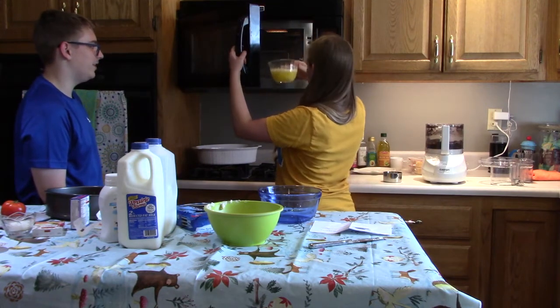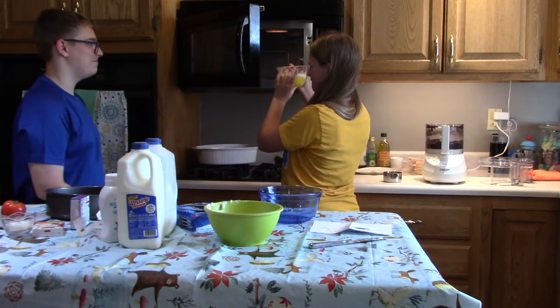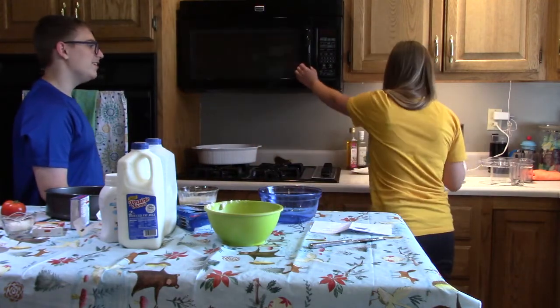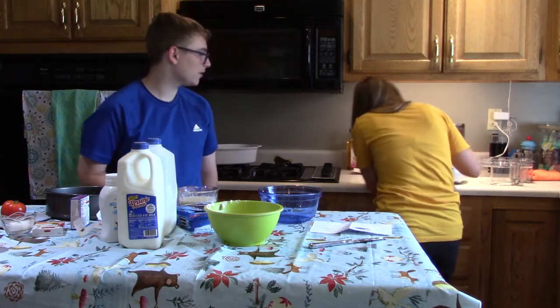No, that's not melted. I can clearly see the two sticks of butter in there. Seeing if there's chunks in there. You just asked, is it melted? Not, is it melted enough? Is it melted completely? You just said, is it melted? Like, yeah, no. Stick to butter.